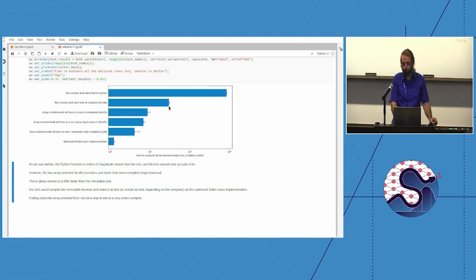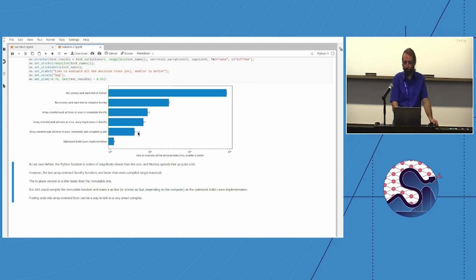But then going from even this compiled iterative solution, where it's a single plinko, the single thing going down the tree, and then another point going down the tree, and then another point going down the tree. If you just change that to having all of the points going down the tree all at the same time, we get another big speed up. Bigger, in fact, than the difference between immutably replacing arrays versus changing the arrays in place. So changing the arrays in place doesn't actually buy us a whole lot here. Sometimes it does.